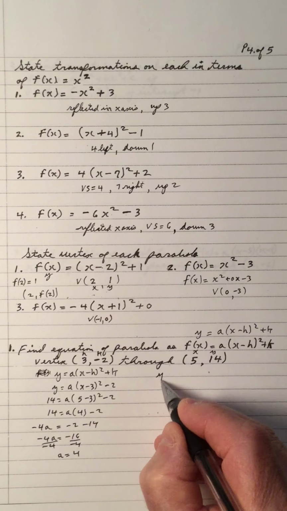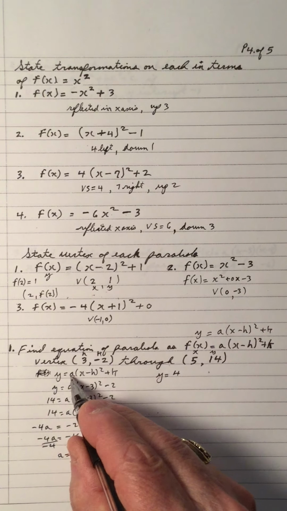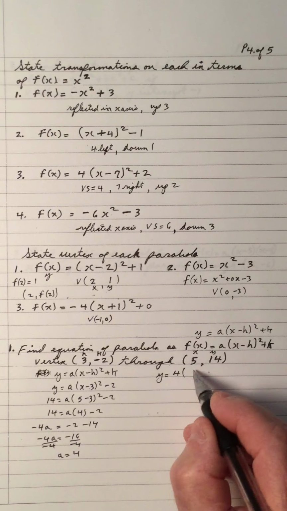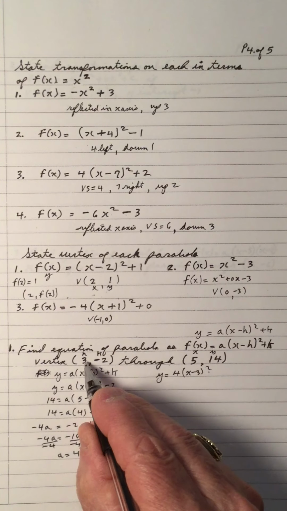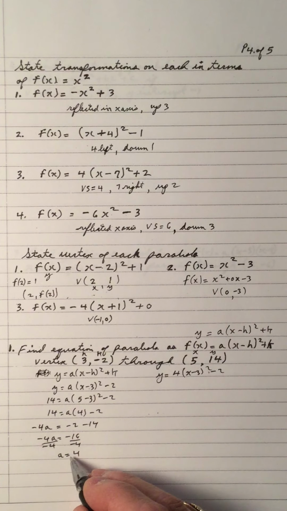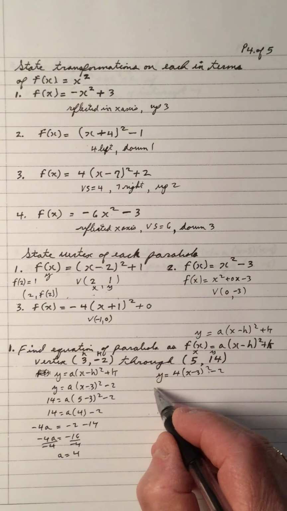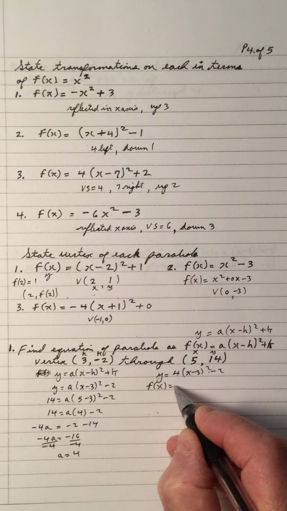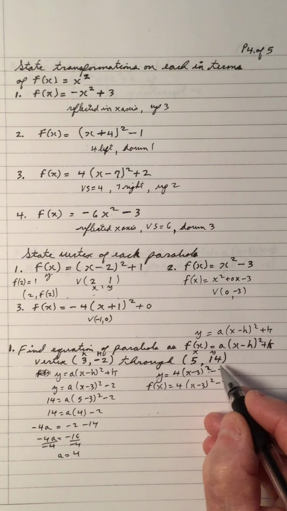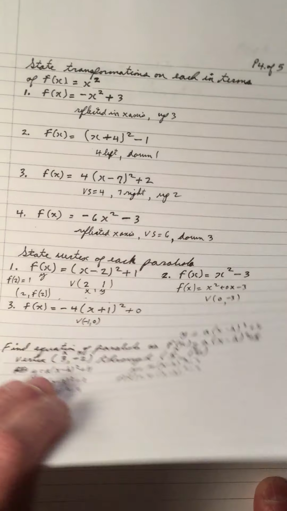So we got y equals a is 4, so we put the a in the equation. And the vertex is, we have an x minus 3, because the opposite of this, with a minus 2. So I rewrote this equation here because I found the value of a, so I put the a in here. And now that I have the equation in terms of y, then I change it to the f of x. And that's the way I've been doing it for years with my students, so they don't get confused with the f of x. Change the f of x to y and work it out per normal that you're used to doing.